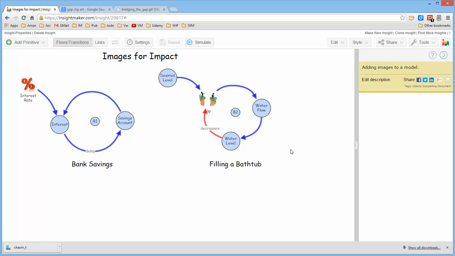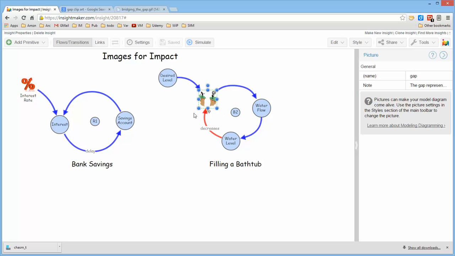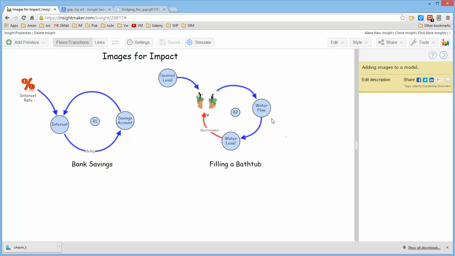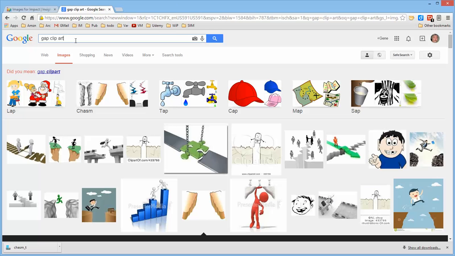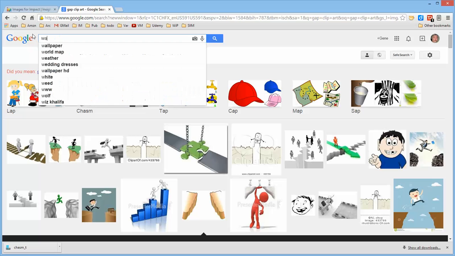It probably would be a gap different if it reflected water or something. The comments that were there are still there. All I've done is overlay an image, and you can resize these as you desire. And this way it begins to give just a better sense of looking at the model, as opposed to just looking at text and lines.